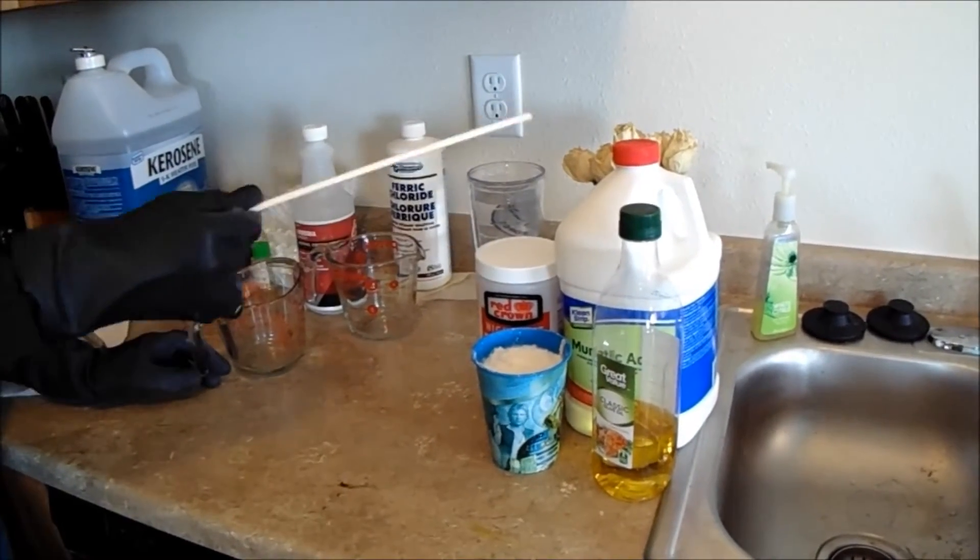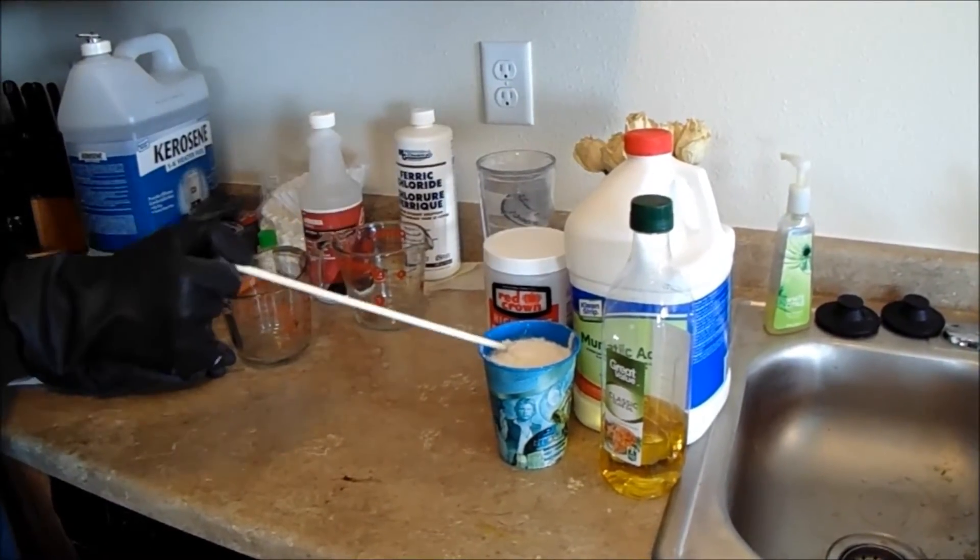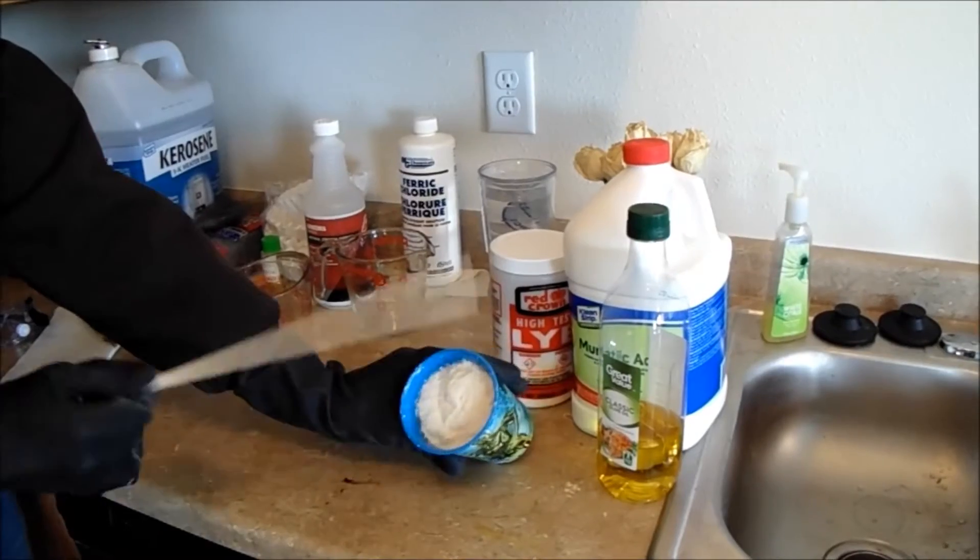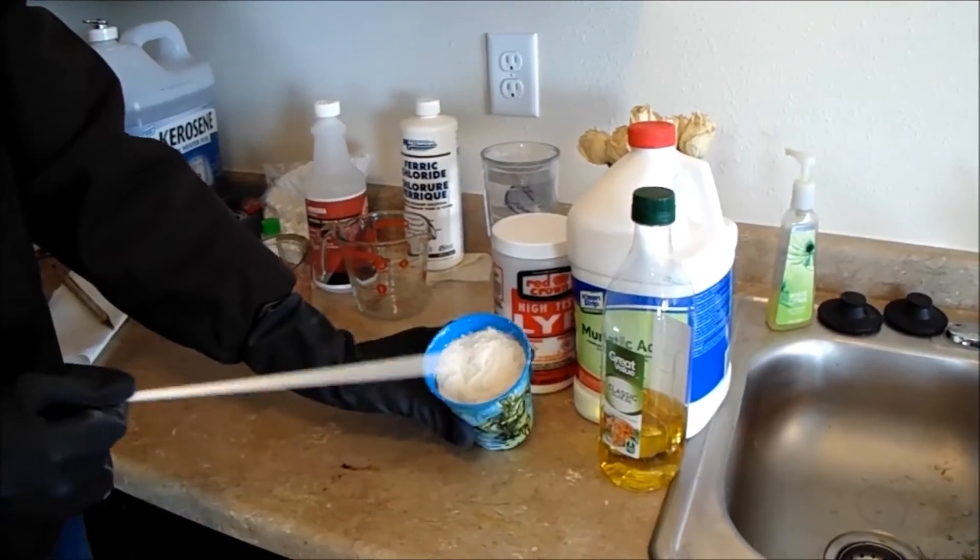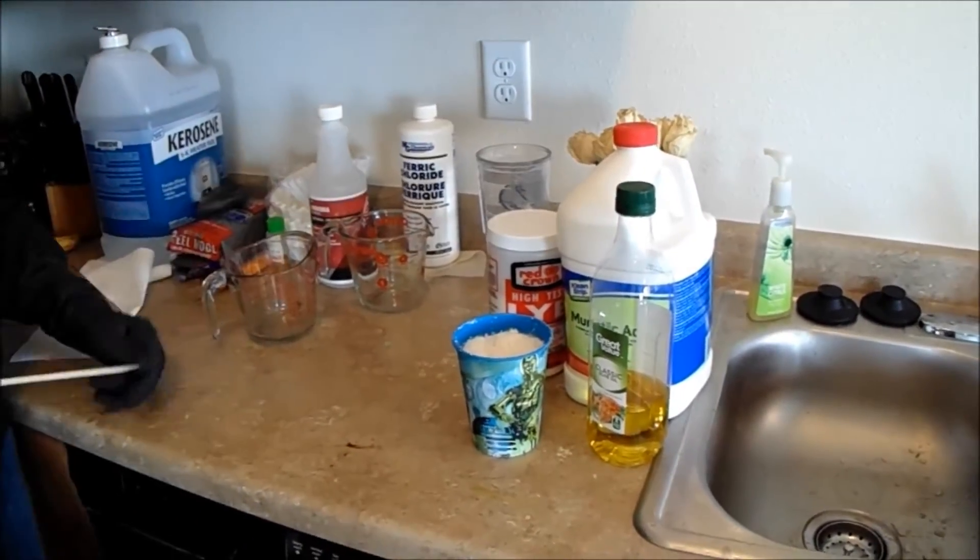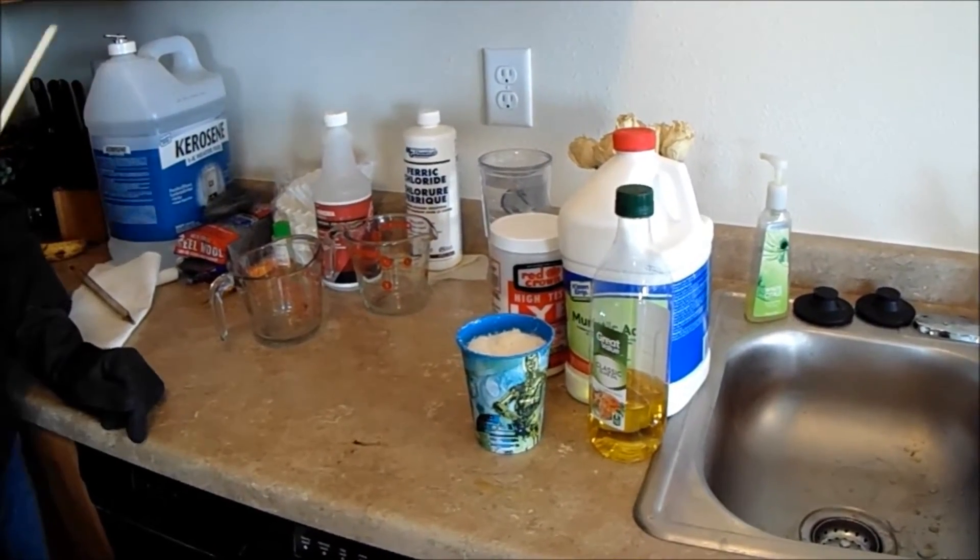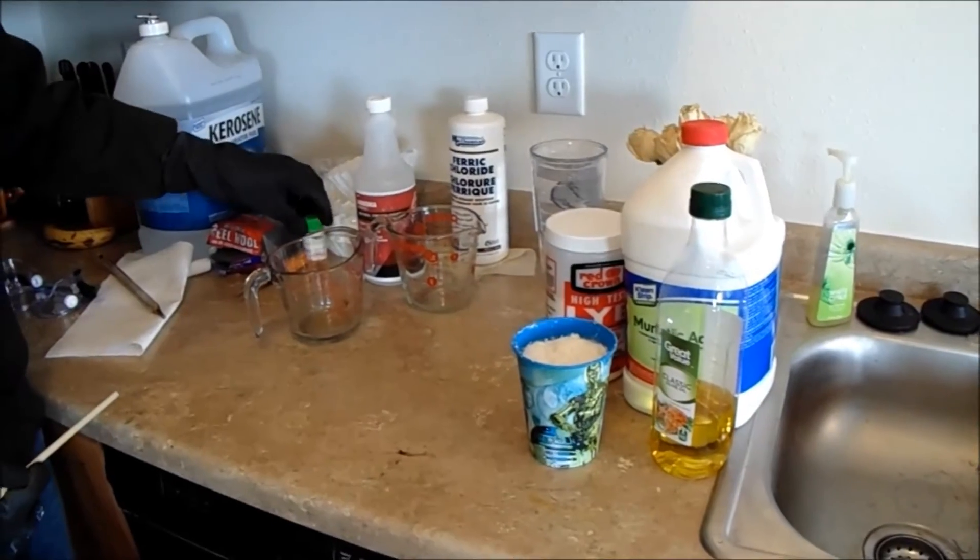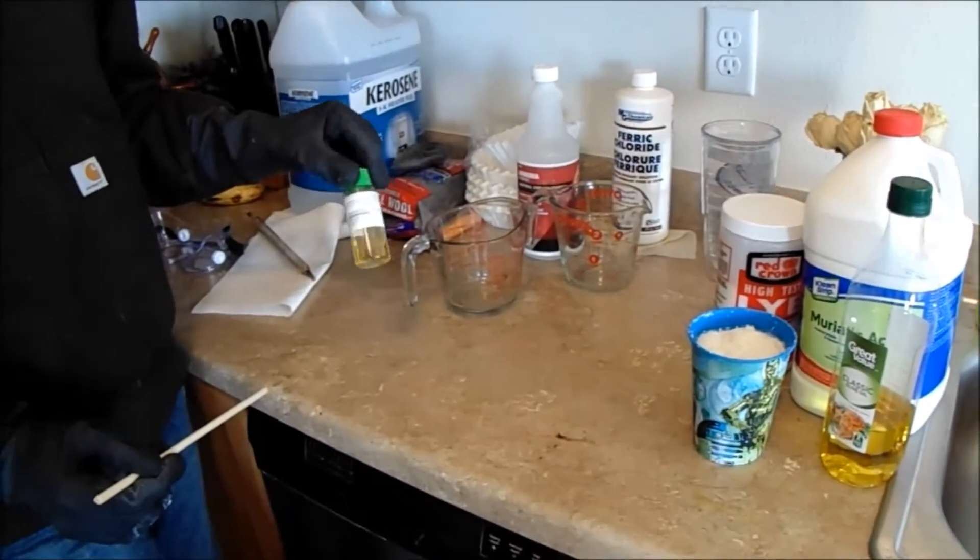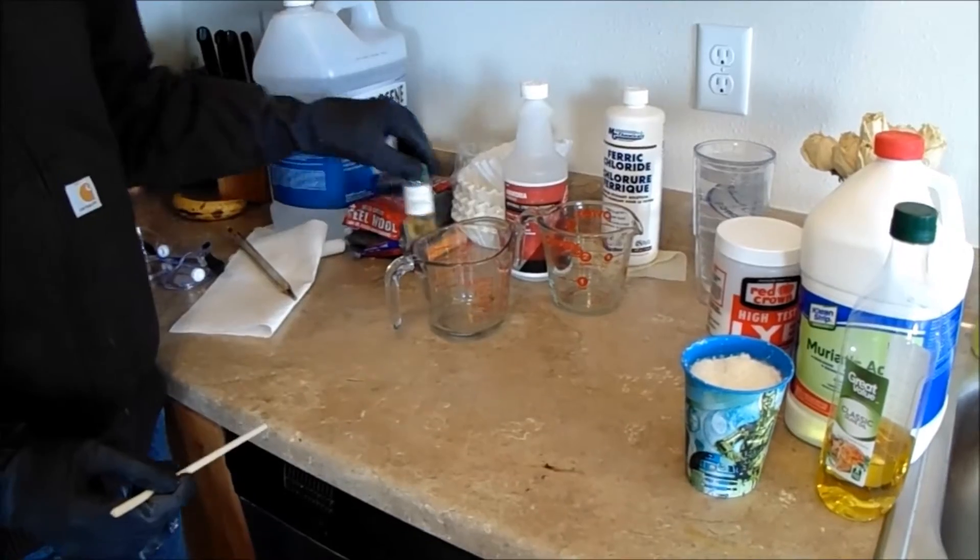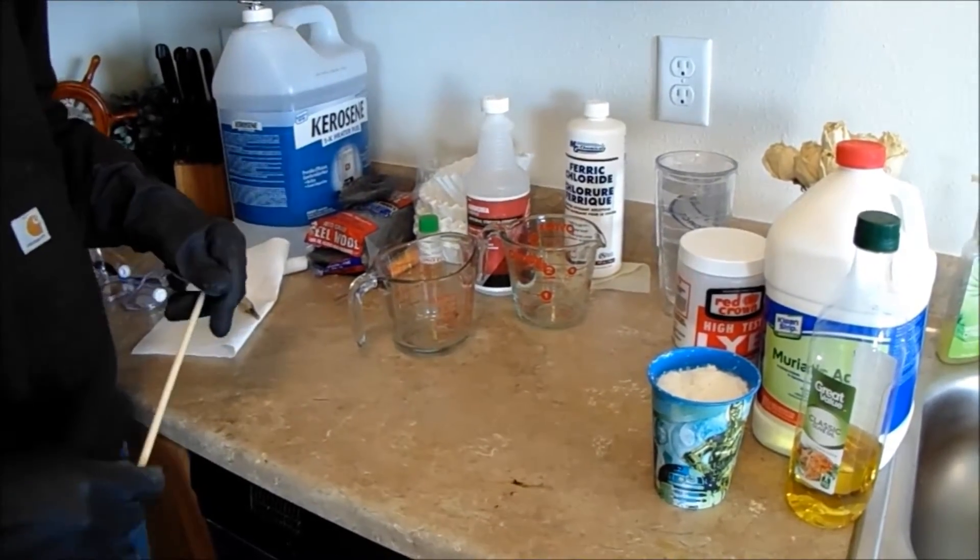First I needed a surfactant so I tried to make oleic acid by myself. I did that using the olive oil you see here mixed with the sodium hydroxide and the lye to create a soap, and then I acidified that soap using the hydrochloric acid you see and I created some oleic acid. After I tried that enough I gave up and bought the oleic acid you see in the green top bottle from an online store.